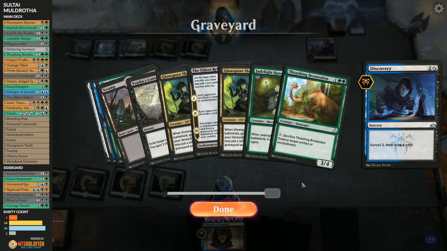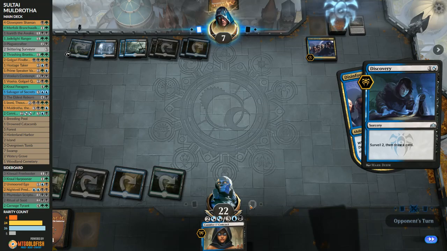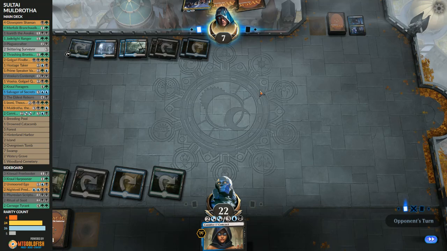So I still have another Eldest Reborn. Muldrotha doesn't do anything now because I'm one mana shy. But okay, we're both living off the top of our... Well, he has more cards, so that's probably an issue.